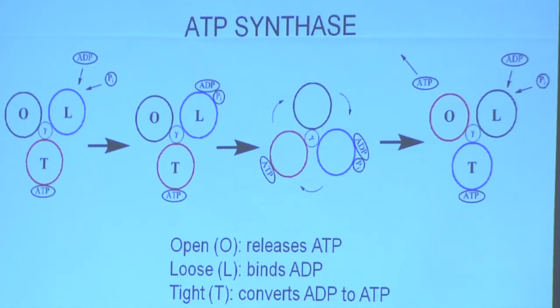So notice right now, we started out with T down here. He just made some ATP. He turns into, right now, an O site. So in a minute, he's going to turn into the L site with another 120-degree rotation. Why does it rotate? Great question. It's the proton translocation.